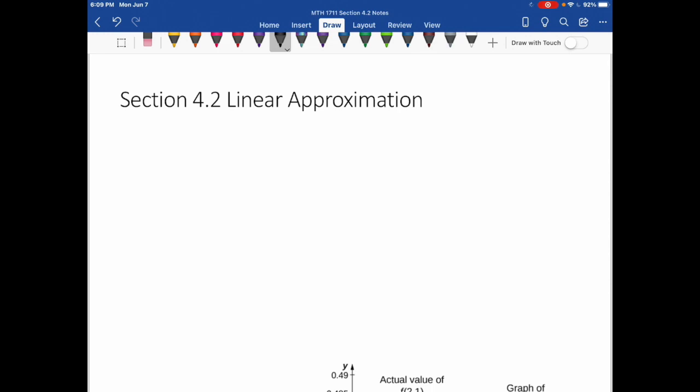at a specific point. So the first thing I want to go over with you real quick is just a reminder of the difference between slope-intercept form and point-slope form. So slope-intercept form of a line looks like this, and this is what we've been using so far. Y equals mx plus b, where m is the slope and b is the y-intercept.